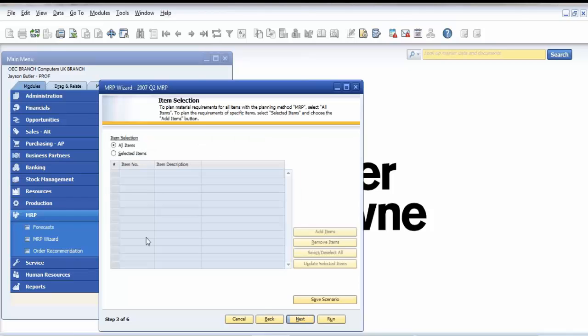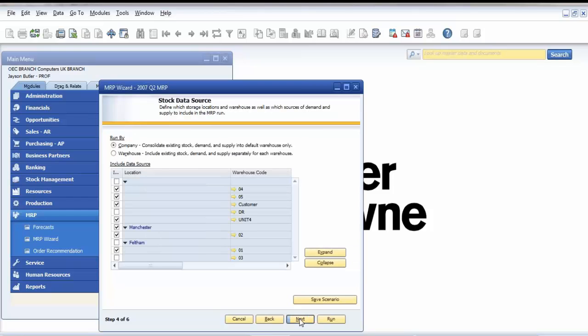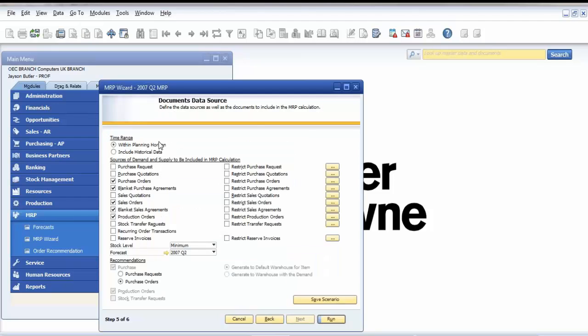And you can select all items or particular items. You can select which warehouses it should be affecting, so it will check your different warehouses. And here you can actually select which particular sources of transactions it's using to come up with the calculation.